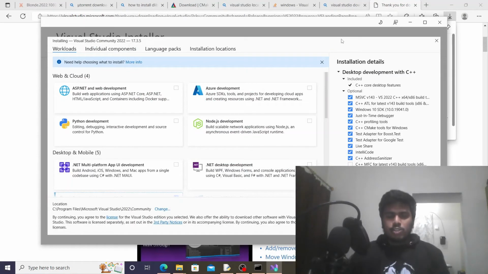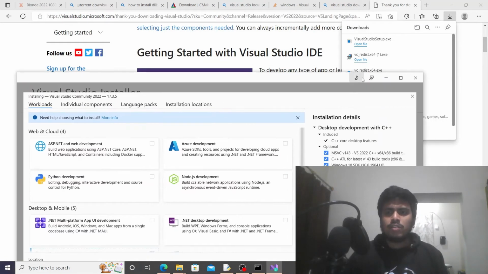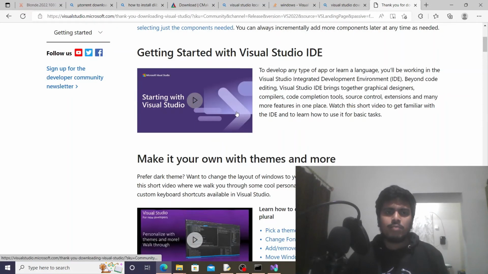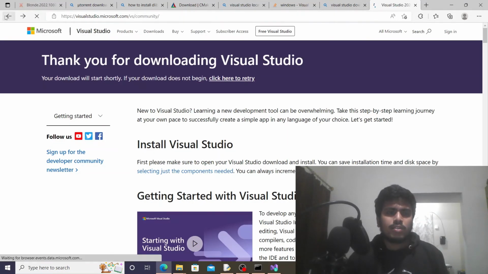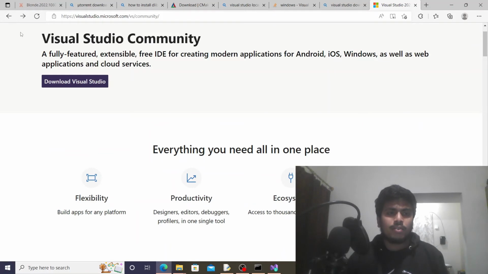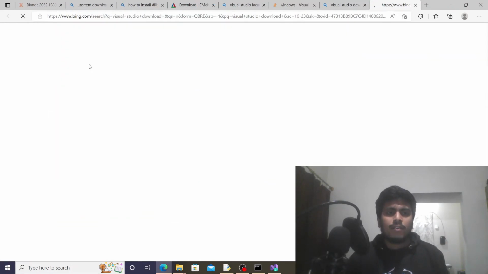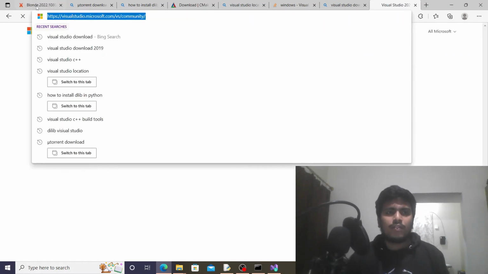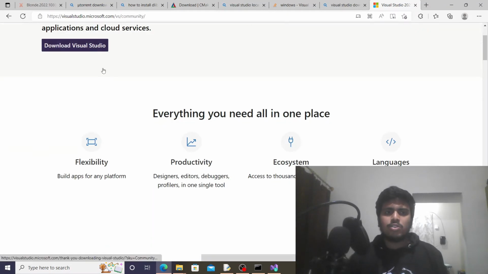For installing the package, you have to install Visual Studio C++. You can install Visual Studio C++ from the community platform. This is the Visual Studio community. From here you have to install Visual Studio.